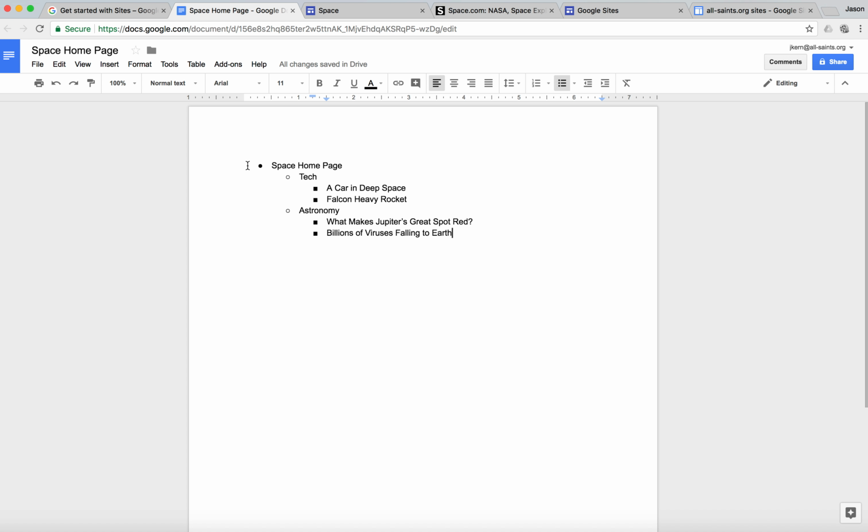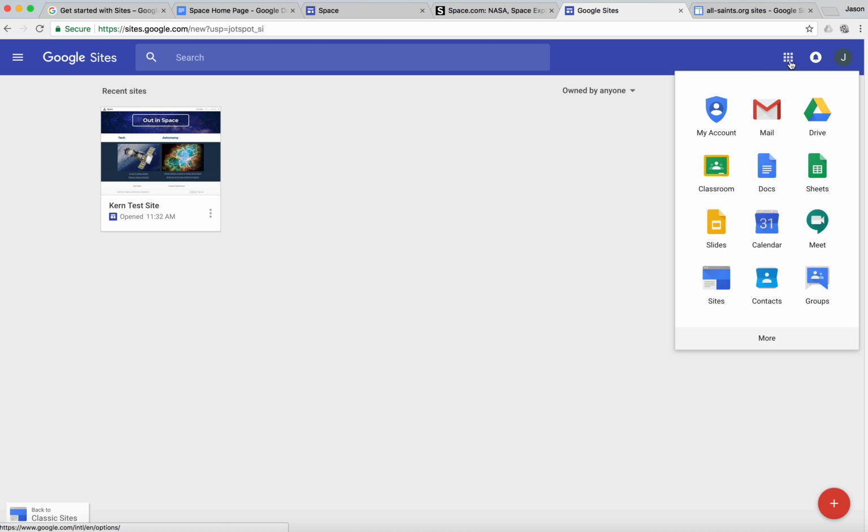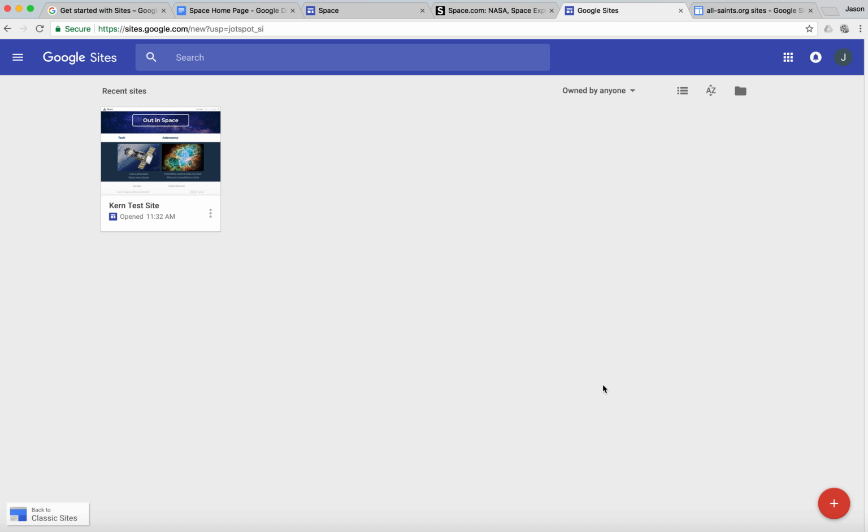to look like. So I just made this little Google Doc that has the different elements that are going to go into our site. Then we want to go to Google Sites, which you can get to by going through the dots and going to Sites. When you click on it, if you see this version of Sites, make sure you click on New Google Sites, which will take you to this version. So to start off, like most Google Docs or apps, we click on the plus, which will create a new site.